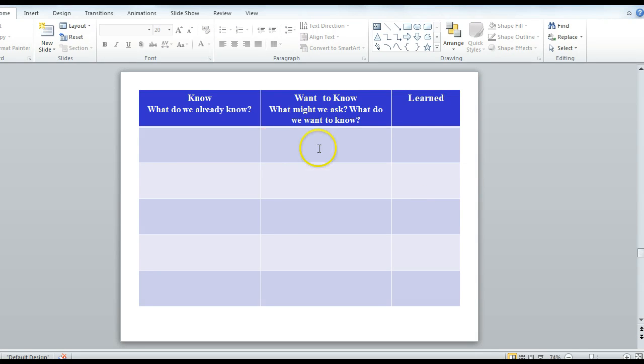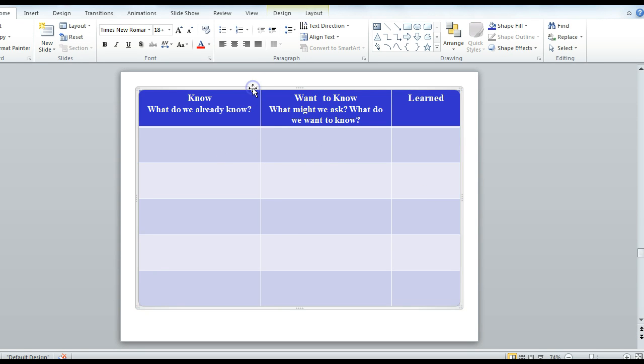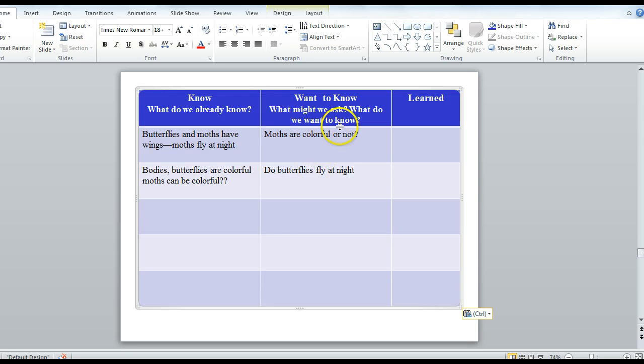While we're reading, we also can continue. Let me delete this and put our chart in. We can continue to use our KWL chart. We can start putting information in here of things we learned. So I learned that the scales on wings give both color. If we had kept reading, we would have learned that moths don't have as much color as butterflies. And maybe I would come up with more questions. I want to know right now, how do moths shake their wings? So I can use my KWL chart in that way as I'm reading.